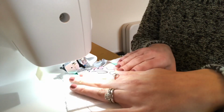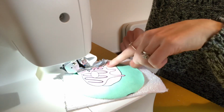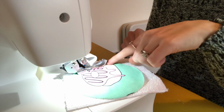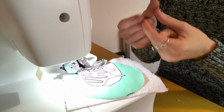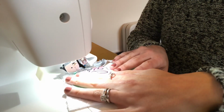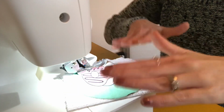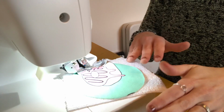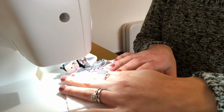So I tend to hold mine down, try to hold it as flat as possible, especially as it's going into your overlocker and under that blade, because what you can find is that it can get folded up and all crumpled up. So just hold it flat down and use the pressure you can apply with your hands to turn and force it round into a circle. Obviously go as slow as you can, which I know is a bit tricky sometimes on an overlocker.